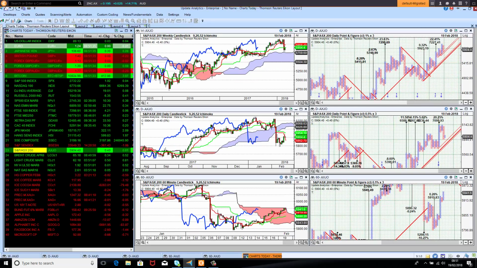The Aussie market just getting back above support, not quite through yet on the cloud, but does look like it's finding support in the short term and quite a good set of upside targets there.